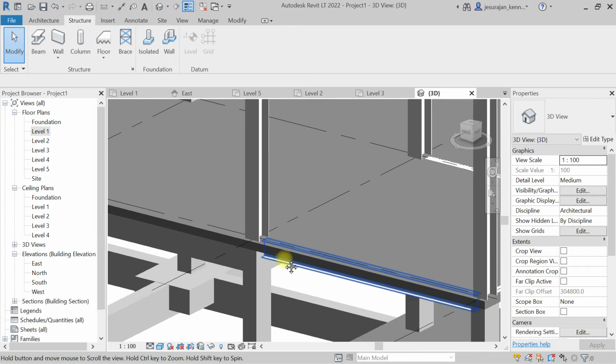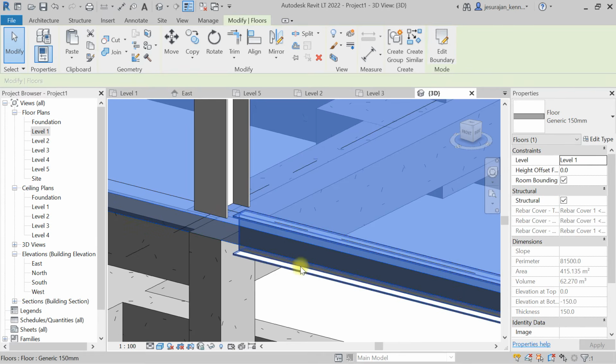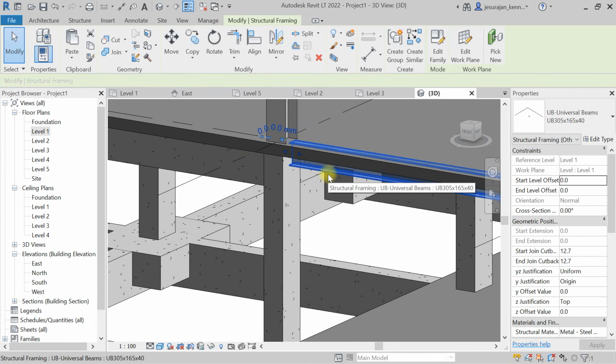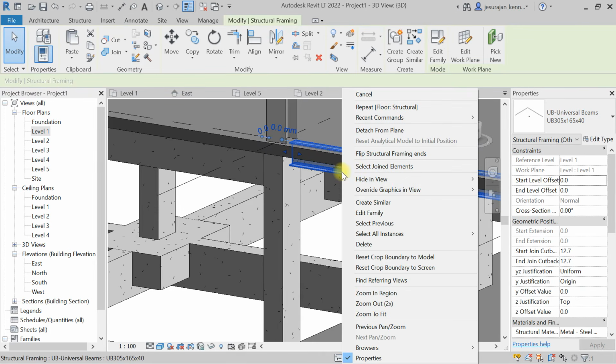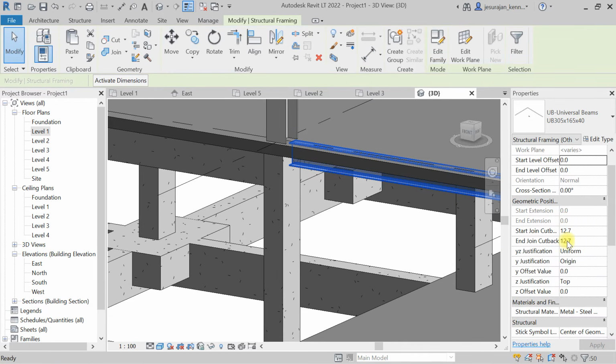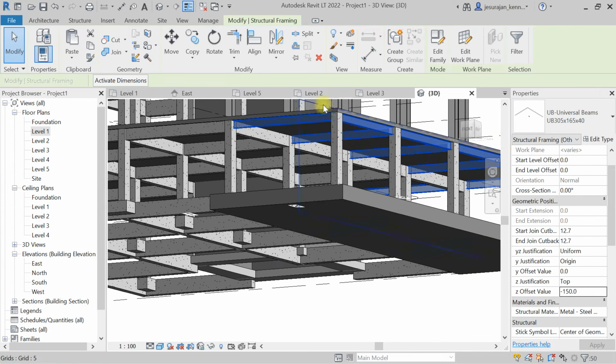Here you can see the steel beam and the concrete slab is clashing. So we have to select all the beam and we have to give 150 mm offset. I'm going to right click, select all instance, in entire project, and here Z value I can give 150 mm down, minus 150 mm. Now this looks better.